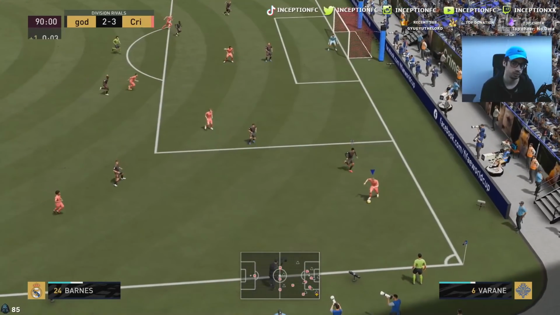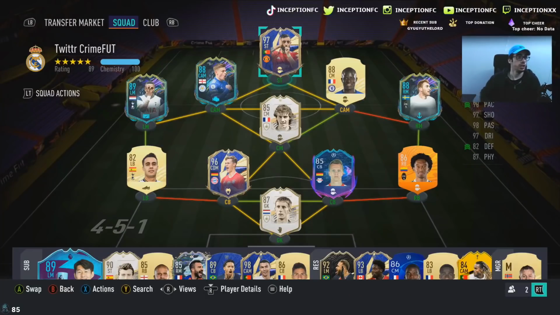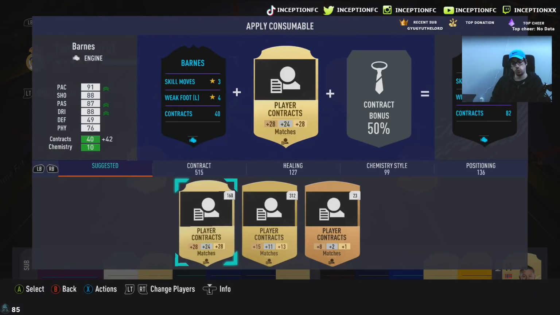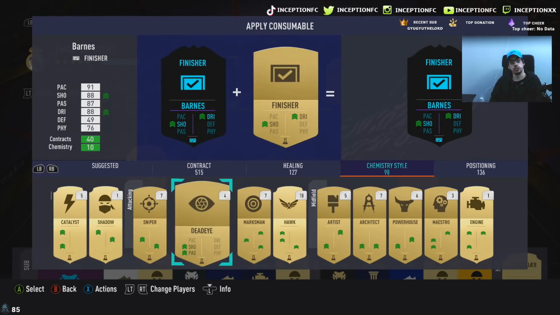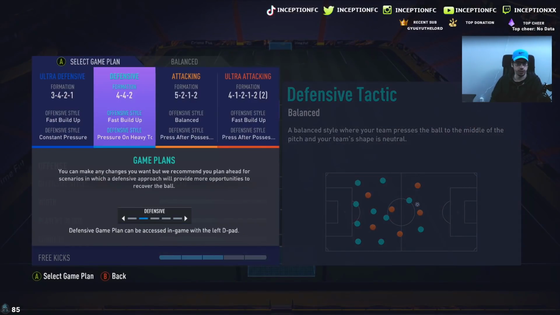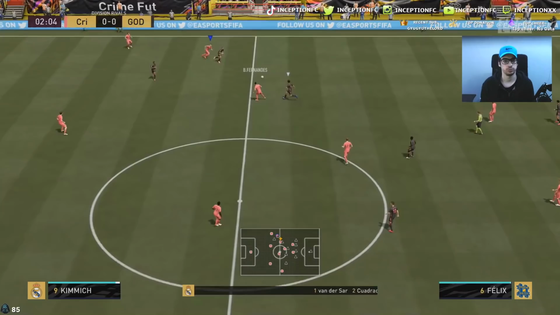Good defensive play right there. Oh, man, his dribbling is rough in those situations. 100%. Okay, guys, since his dribbling is kind of rough in the balance department, we're going to give him a finisher chemistry style because we also need to boost his finishing as much as possible. I'm also going to rotate him into the striker position because I'm pretty sure his attacking AI is not special or aggressive in any way, which is pretty obvious with him, to be honest with you guys. We're going to put Barnes up top in the striker position with Bergwijn next to him. So let's see how he plays there.